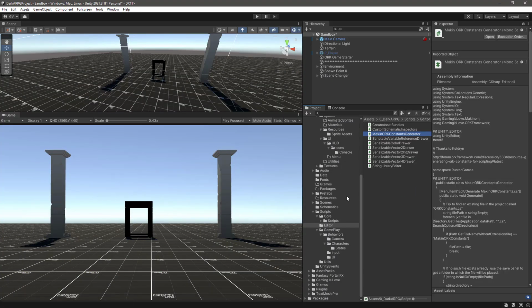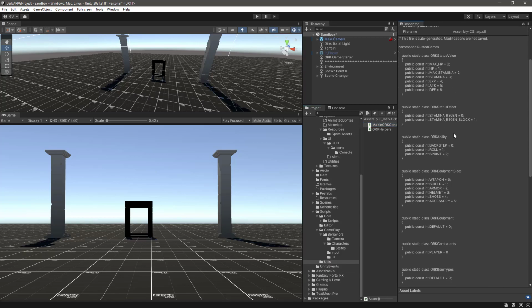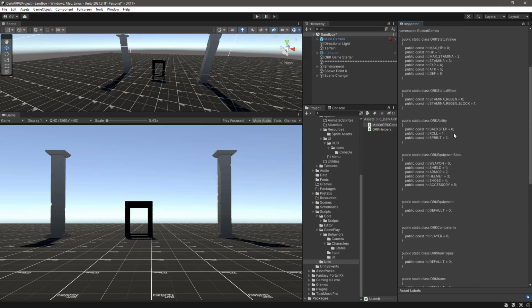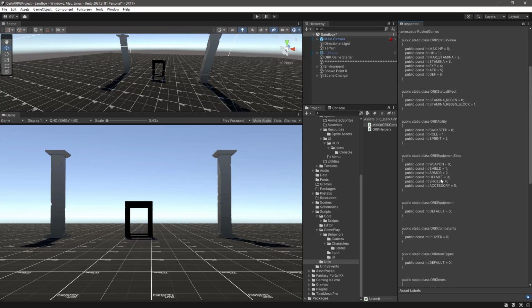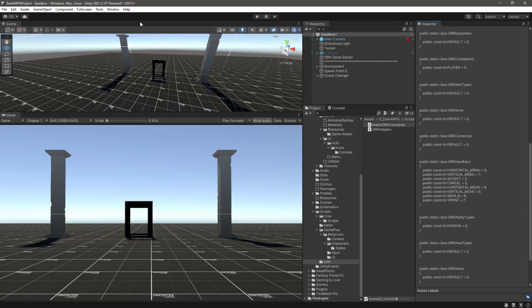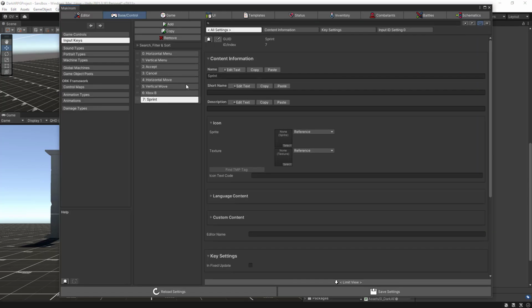Let Unity compile, and if we go back now to the utils folder, we see this Machinome constant, and it contains the index of most of the lists that we see in the editor. So it is still, from my point of view, useful. So we don't need to remember right away the index of these items. And of course, whatever change we make in the editor itself, like adding a new input key or a new ability, we need to regenerate this script. Okay.